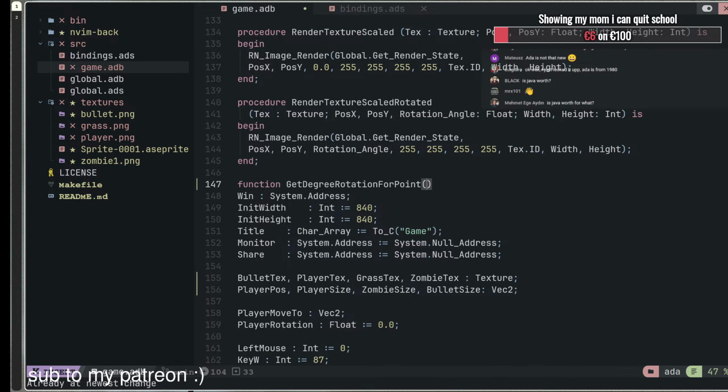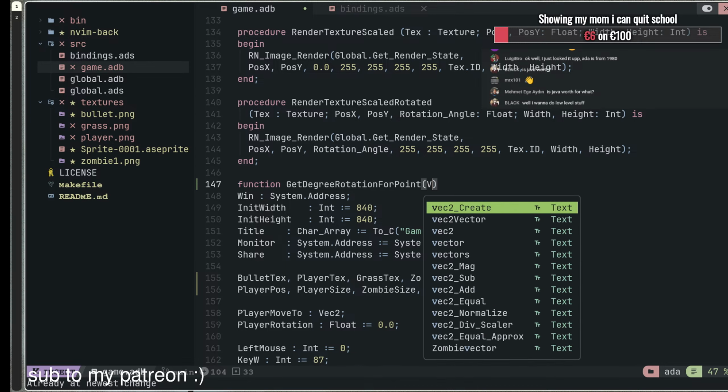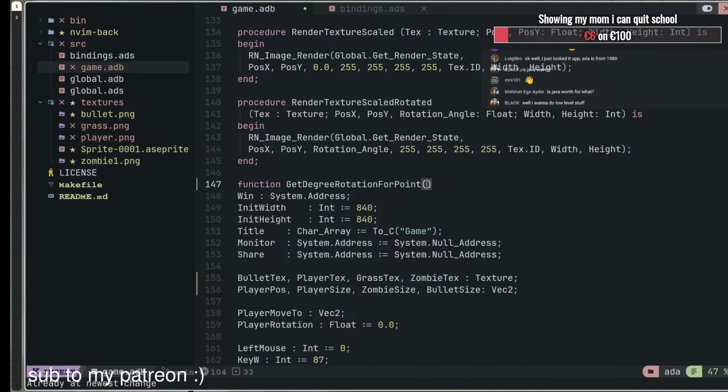Get degree rotation for point, and then we have a point, basically a center. I don't know how to word that.